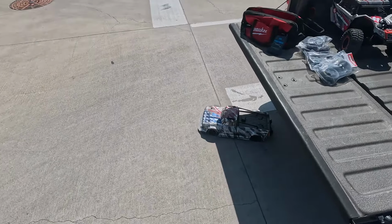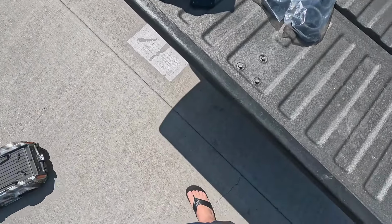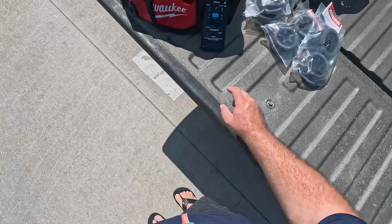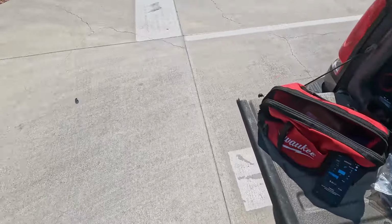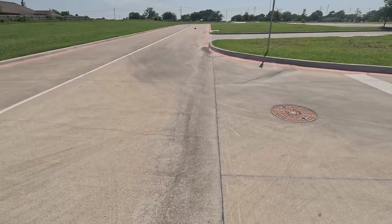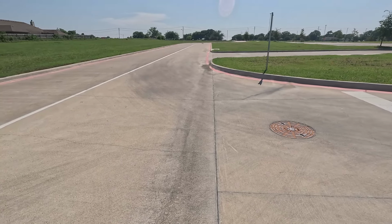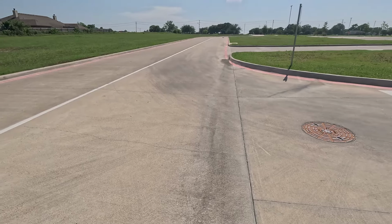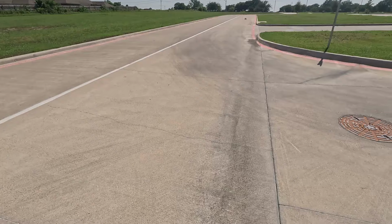Whoo, it's a hot one today too. All right, we got the GPS on the truck. As you can see, it is reading. So let's get you started. And let's see what she does on the stock gears. Road's nice and clear. I got a little bit of trimming to do. All right, Mr. Infraction, show us what you got.